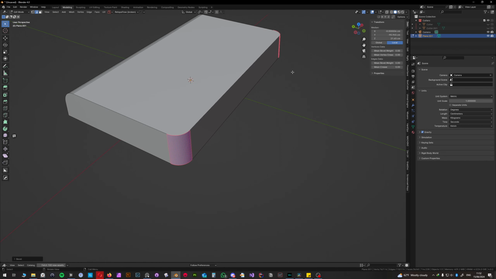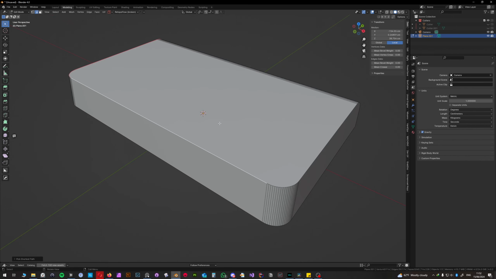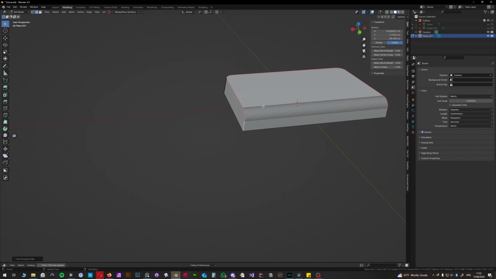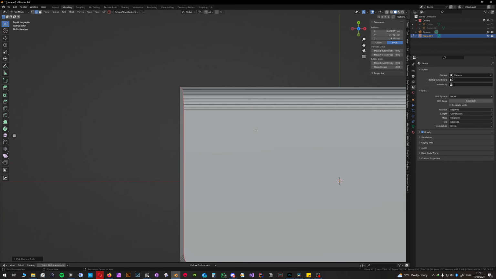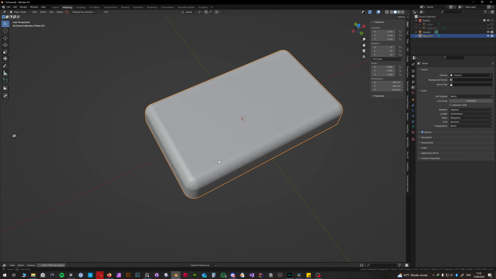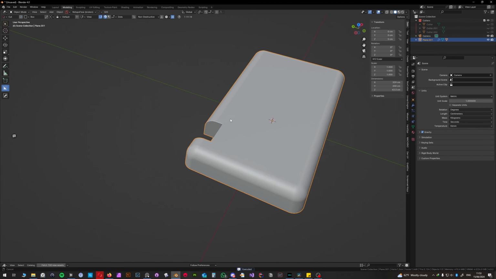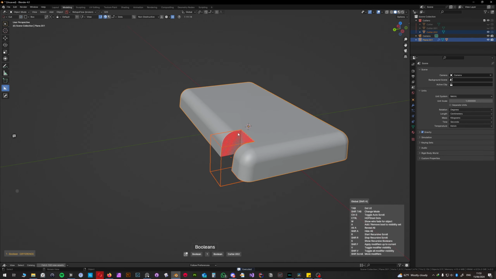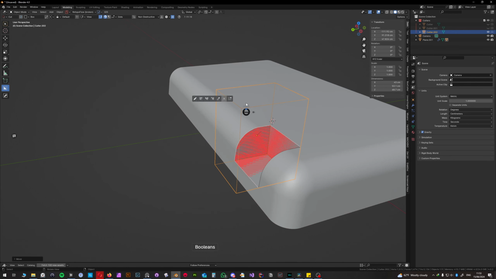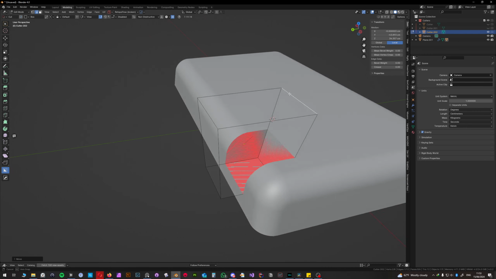If you bevel these two, you can do it that way, but then you have to grab this all the way around like that, right? And then just go on top view and bevel it up, but you gotta be careful because you may overshoot here. This is one way that you can do it, and then obviously you can grab the box cutter and do the usual, what we were doing exactly there. And yeah, like scaling it up or something like this.